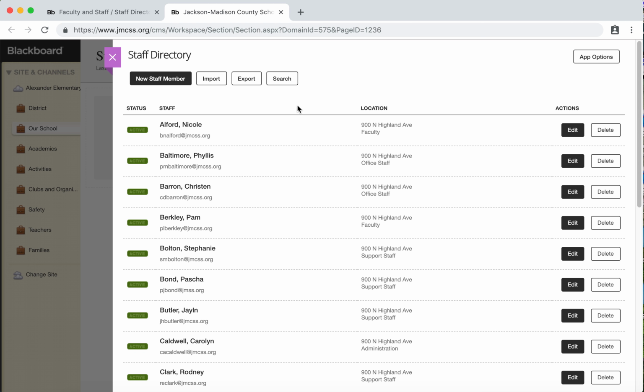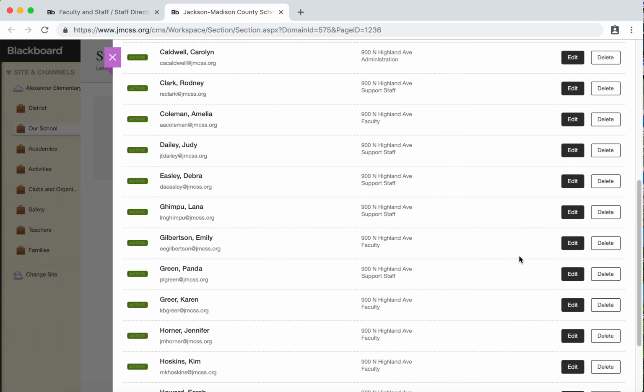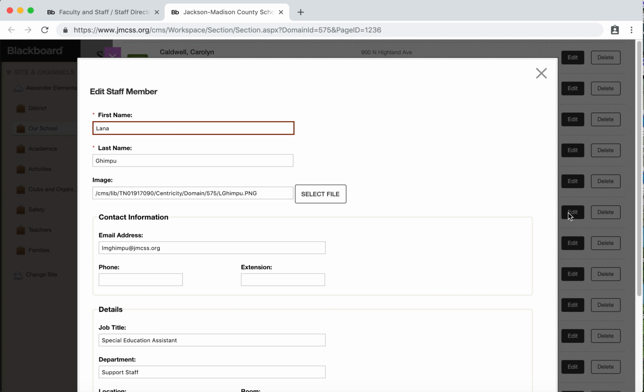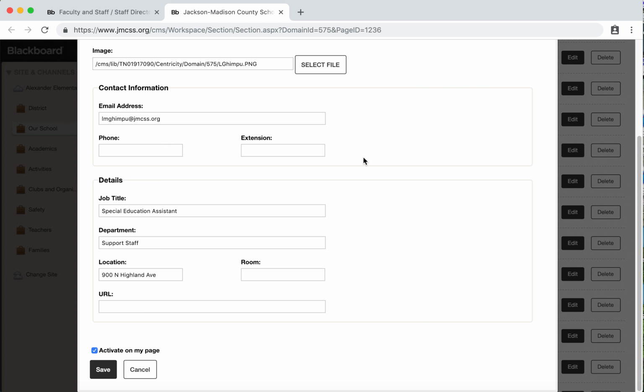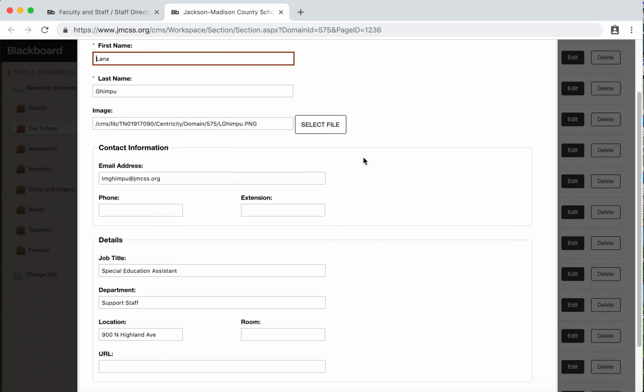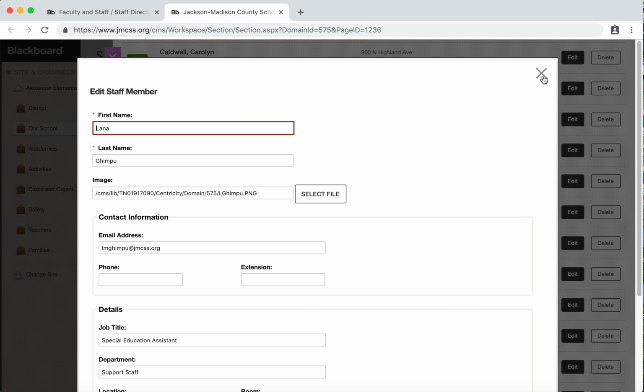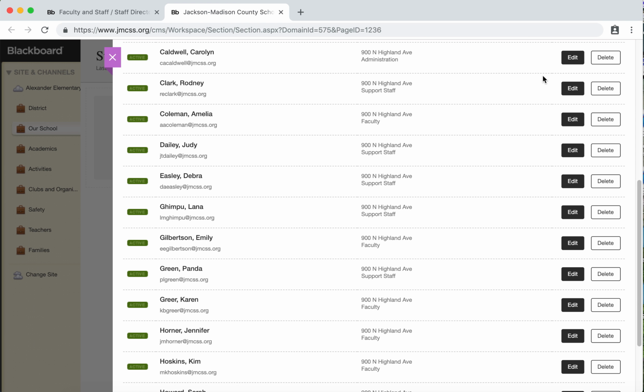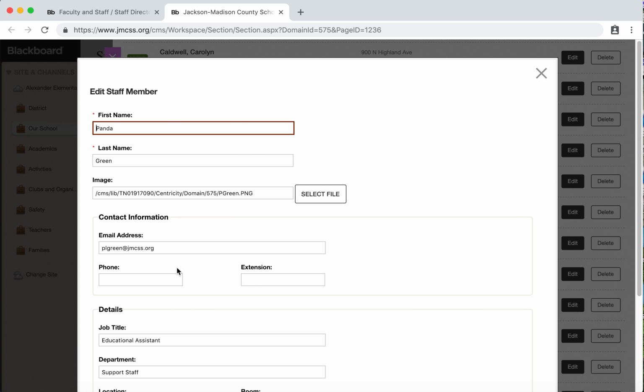We do want to look at if you need to edit. You just scroll down, find your person on here, and click the edit button next to their name, and that pulls up this screen. So similar to what we were looking at earlier. And if you ever need to see the details on somebody, that's how you do it. You can also get to the same thing by clicking on their name.